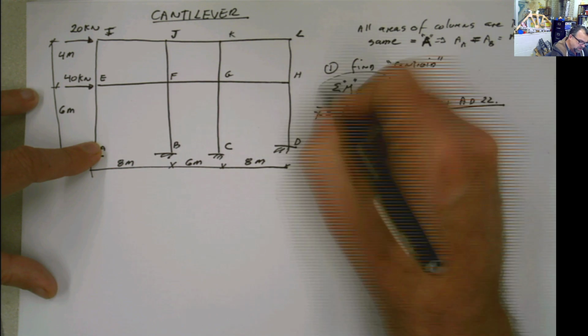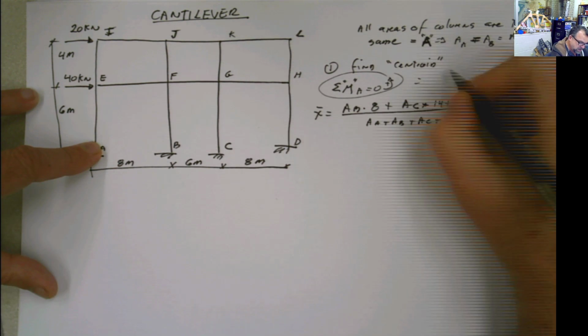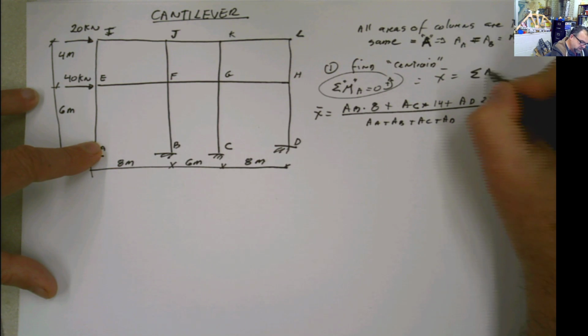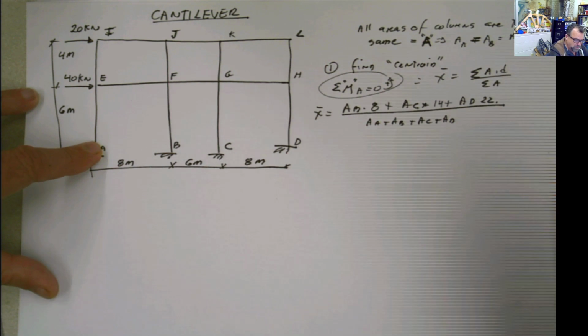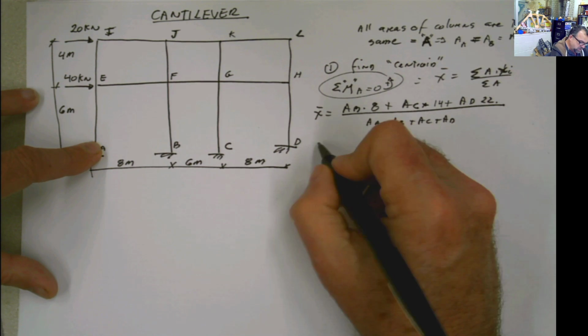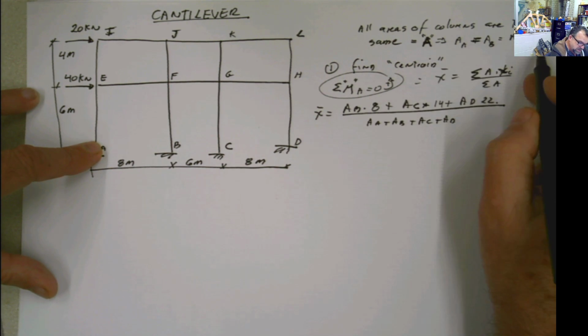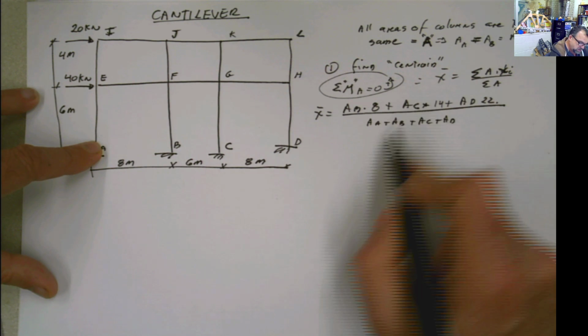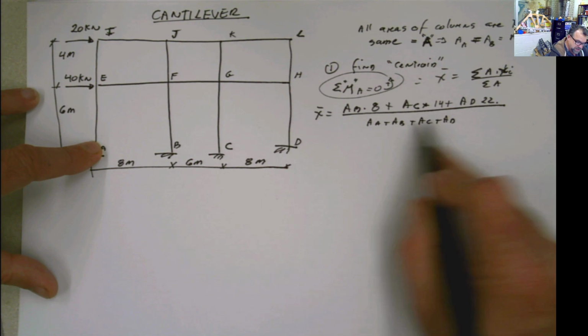I don't know what I call it, moment. You could have said also that the centroid is just the summation of A times distance divided by the summation of the areas. It's the same thing. Or x_i here, it's the same thing. So in our case, all the areas are the same. So this is A, and A. I can take it out of the equation. And this is 4 times A because it's the same.